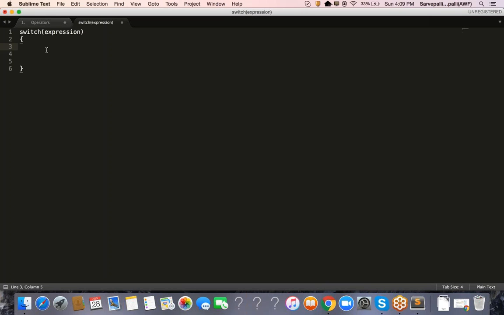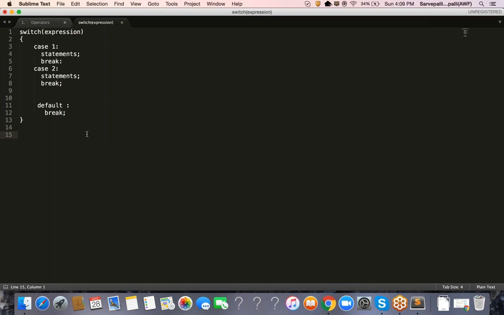In if else if you can put in ranges. So for a choice, if the expression evaluates to 1, you have case 1, a set of statements followed by break. You have case 2, a set of statements followed by break. And apart from that, you have a default case with a break. If none of the cases matches, it will come to the default. This is the statement: switch expression. You give some expression, and it evaluates to some value, either case one, case two, depending upon the particular number.